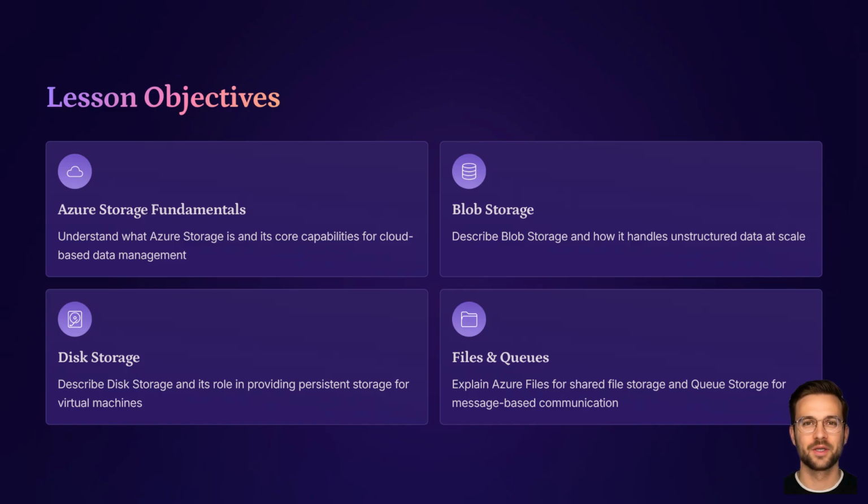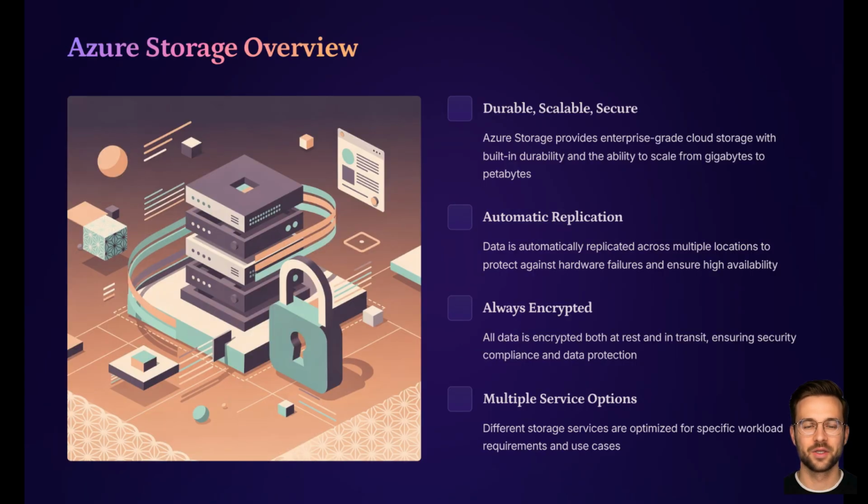Let's start with the big picture of Azure Storage. Azure Storage is a collection of services that provide durable, scalable, and secure storage in the cloud. Azure Storage is designed to store large amounts of data, and it automatically replicates data to protect it from hardware failures. Some key characteristics of Azure Storage include high durability and availability, encryption at rest and in transit, access over standard protocols and SDKs, and different storage tiers and redundancy options to balance cost and performance.